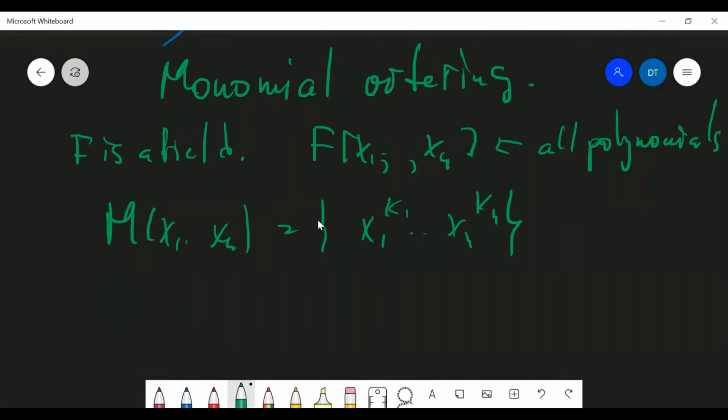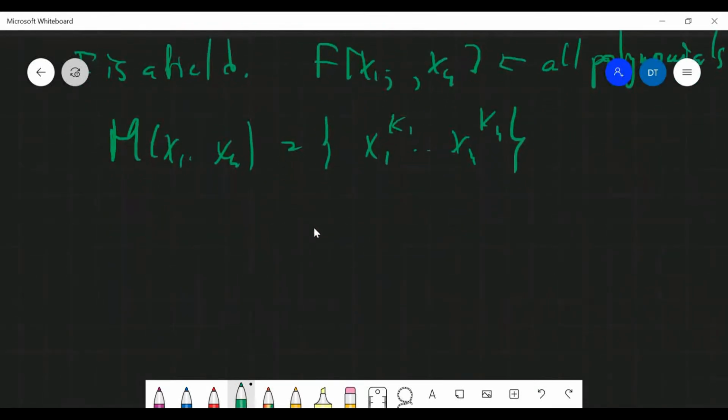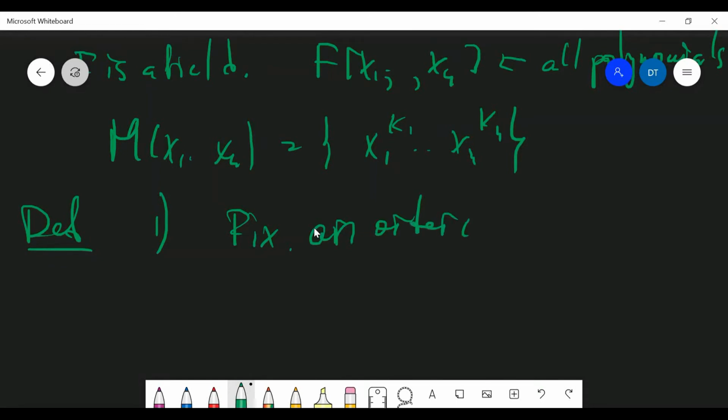And now I want to have a linear ordering here, a linear order. So how do I define a linear order here? A definition. First, I will define a family of lexicographical orders. First of all, I need to specify the order of variables. So fix an ordering like this. I would say that x1 is higher than x2, it's higher than x3, etc. It's higher than xn. Here I have n factorial options, so you may choose any other way to arrange them. But for simplicity, I just want to use this one.